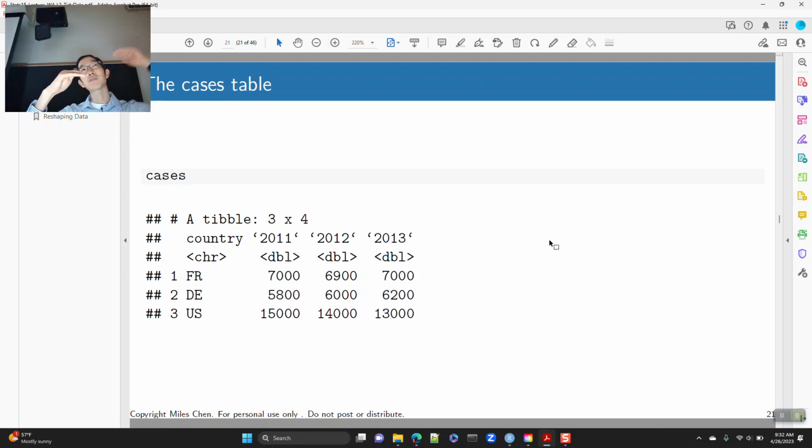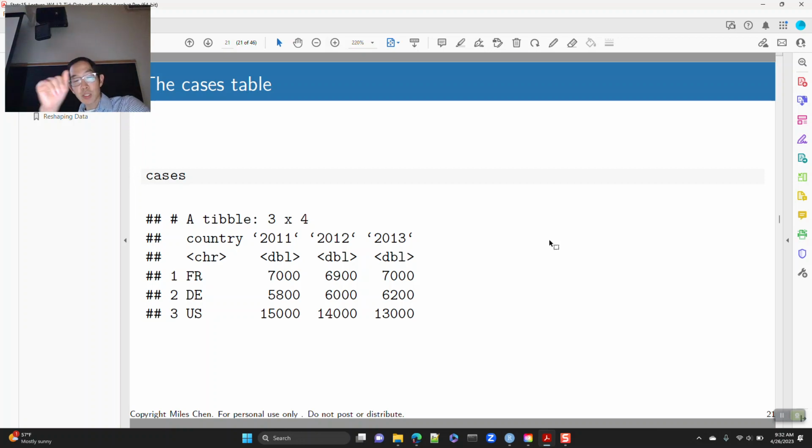So we have in France in 2011, these were the number of cases of disease A, okay? And then perhaps we have a different table and we'd say in France in 2011, these are the number of cases in disease B, and then we could do a join operation, join on country and year, and then combine these different things. So again, applications coming in the future, but we'll do that, okay?